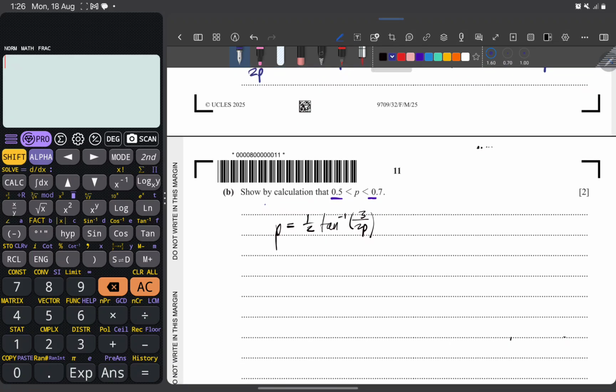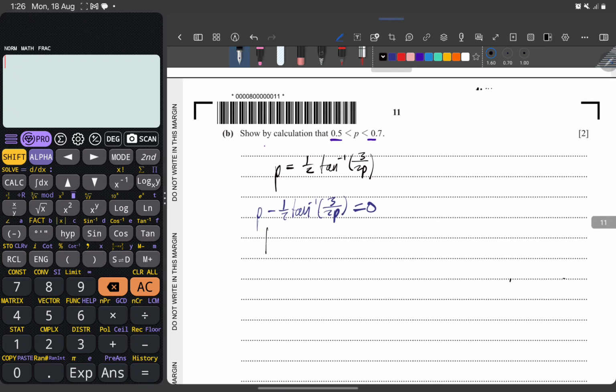Now, how do I make a function of p here? I just need to leave 0 on one side, okay? Then I'm going to change that 0 to be an f of p. That's always what we do, okay? And I like to take things where p is because it's a function of p. So I would say, okay, p, then I'll take this half, so it becomes negative half tan inverse of 3 over 2p. It's coming here, and it's equal to 0 now. Which means we'll say this is the f of p. So we can say f of p is equal to p minus half tan inverse of 3 over 2p.